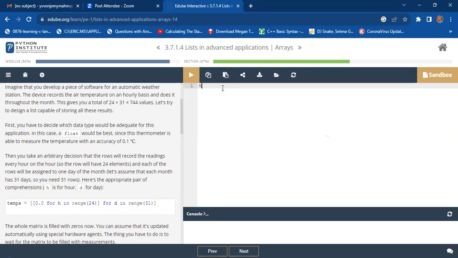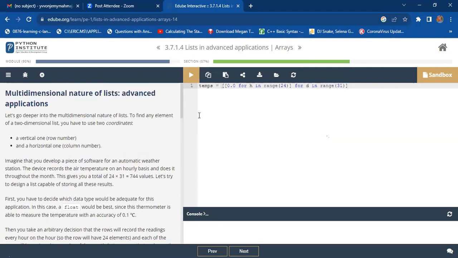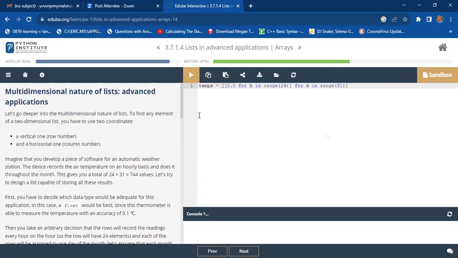This is just another application of lists. So here, imagine that you develop a piece of software for an automatic weather station. The device records the air temperature on an hourly basis and does it throughout the month. This gives you a total of 24 times 31, that is 744 values.